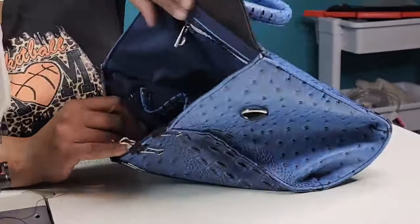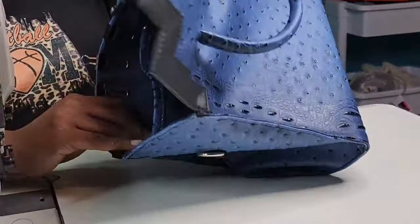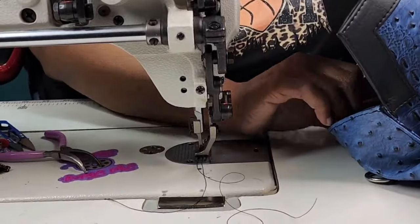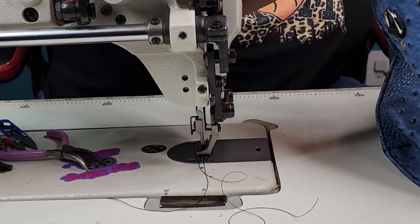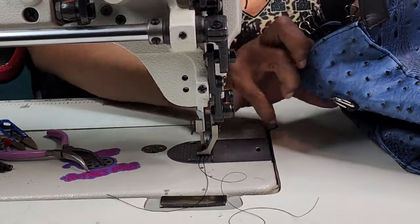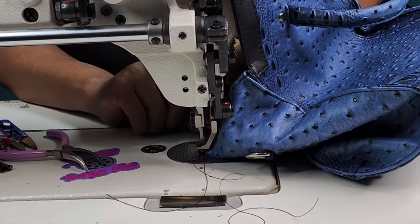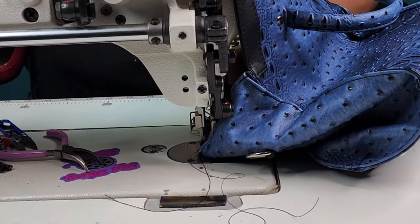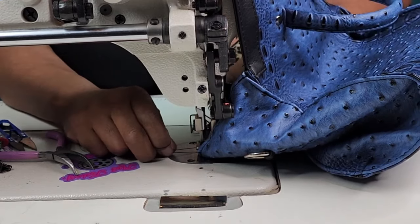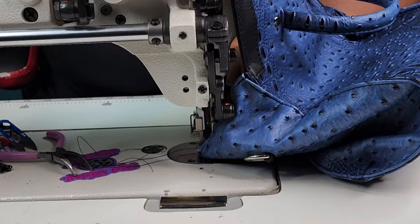Okay. So I'm going to just open this up the best I can. It is stiff because that stabilizer's in there now. But I still find this is the easiest way to stitch this part, at least for me. So I'm starting right in that seam, right in the corner, because we already did the sides. And I'm going to get right in there. Make sure I don't have any nesting, and hold these threads down. And I'm going to backstitch.